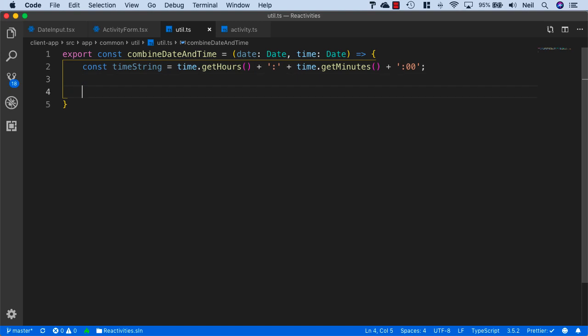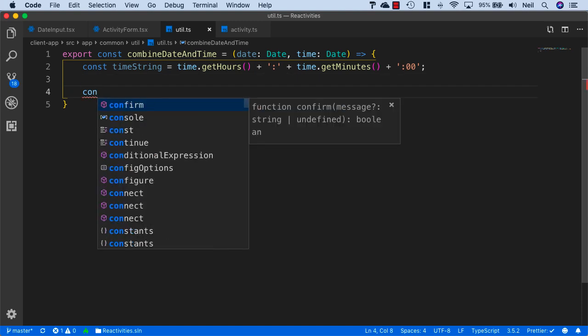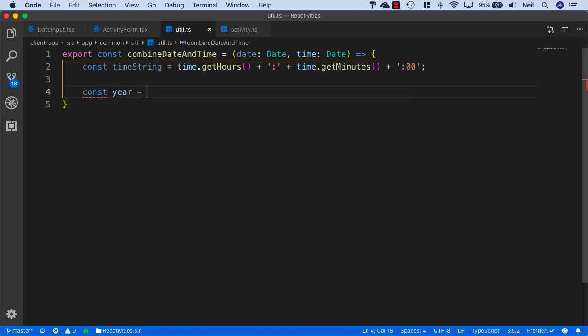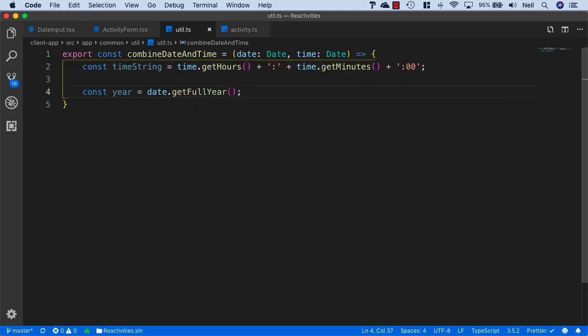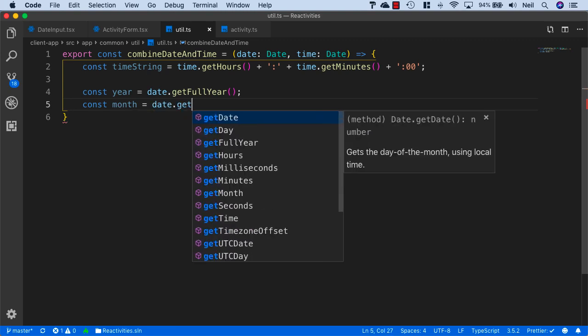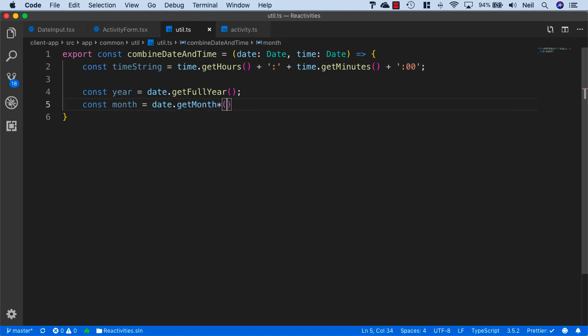So what I'll do then is I'll just go and get the date elements, and what we need is the year. So I'm going to say const year equals date.getFullYear, and then we'll do the same for month, and we'll say month equals date.getMonth, and this is going to return a number, and it's going to start at 0, and we need this to be the actual number of the month of the year, so we need to add +1 to this.